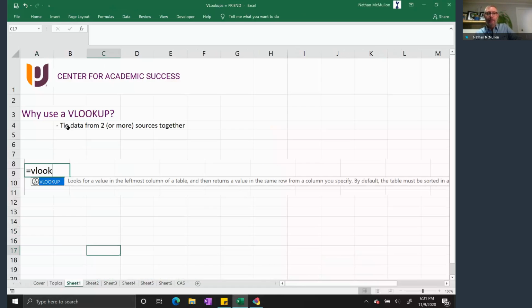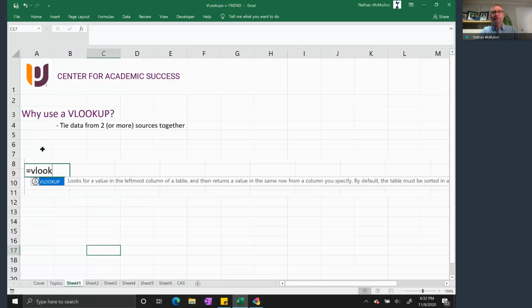So the first question is, why would you even go through the headache? Yes, it's a headache sometimes to use a VLOOKUP. Often you're going to have two or more sets of data on different tabs on the spreadsheet, even in different Excel files. And you're trying to analyze the data and you want to pull in information from one spreadsheet into the other spreadsheet.